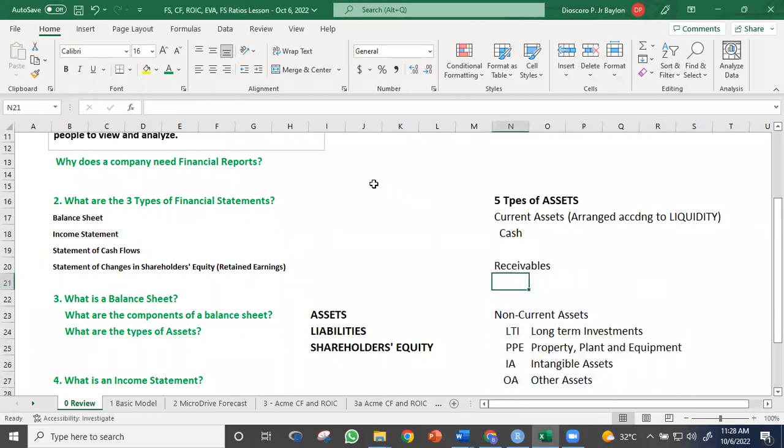Okay, allowance for doubtful accounts will form part. It's a contra asset account, and it goes with the receivables. Okay, supplies. It depends on what it is. But it's not the second one. Supplies will either form part of another current asset, or it can be an expense also. Notes receivable, accounts receivable, they're all lumped here together with receivables.